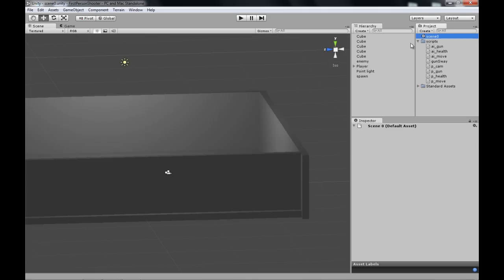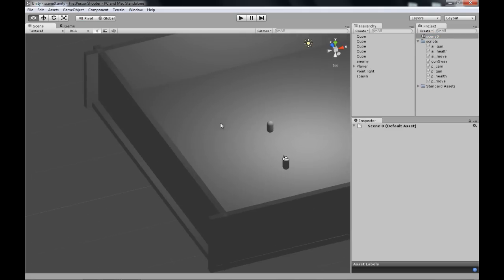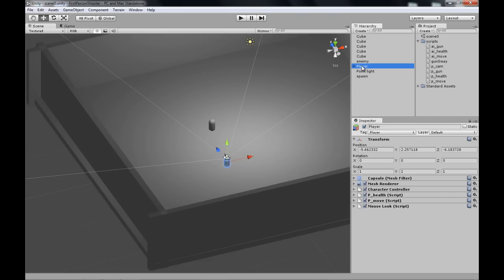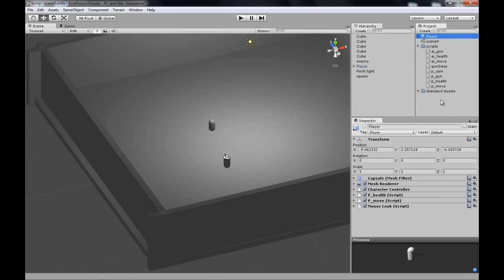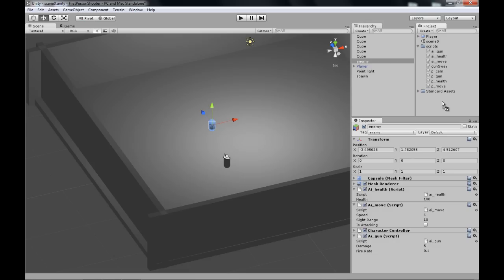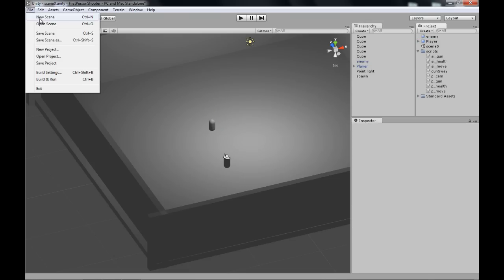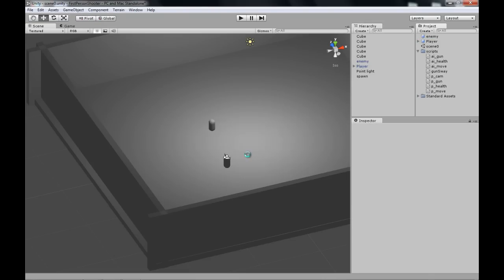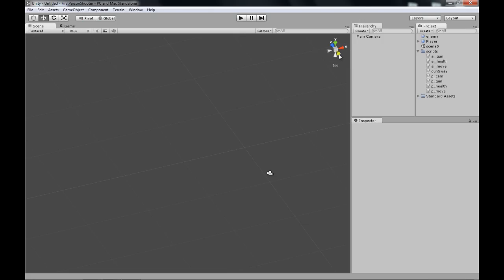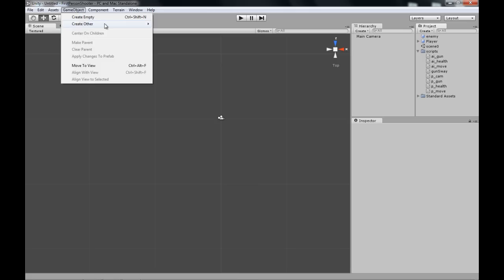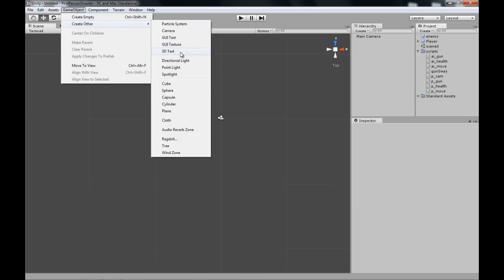So, going back to scene 0, I'm going to drag the player and put it into a prefab. And we also want to populate the level with enemies, so we're going to drag the enemy and put it into a prefab. Great, and now we can get into a new scene. Save changes. Great, now let's start off by creating a basic platform to walk on.